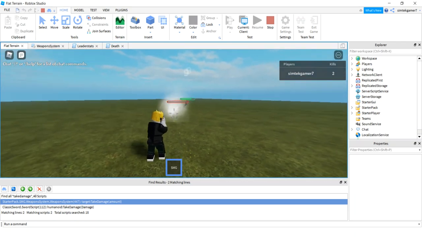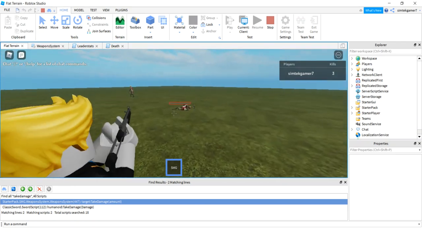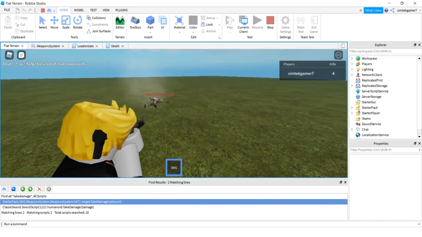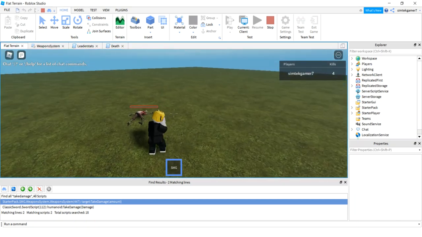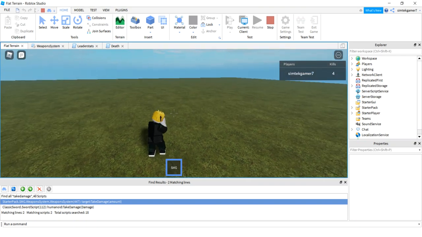This will work. I've tried it many times. I just don't know why you have to do it, because a humanoid should only die once. I haven't had time to look into it. But anyway, there you go. You got a creator tag. You can update your leaderboard with it. And I'll put those scripts in the description, because I know this is kind of a rough video. I didn't have time to really investigate it.